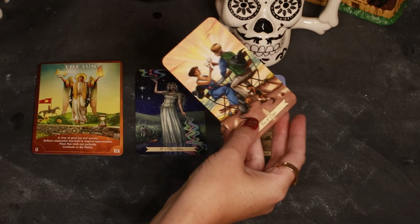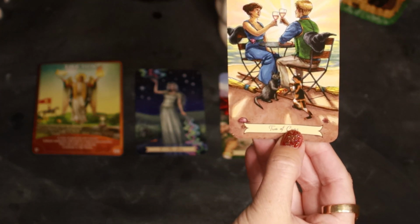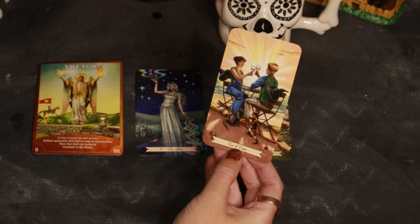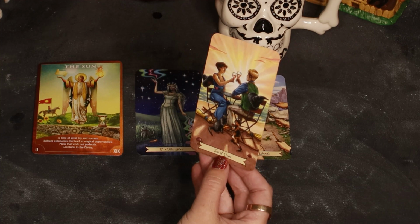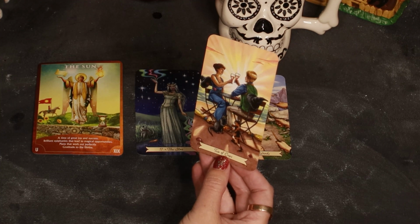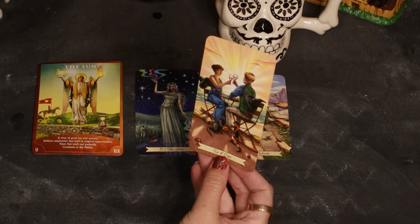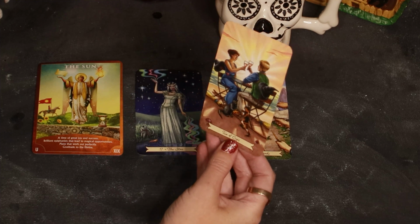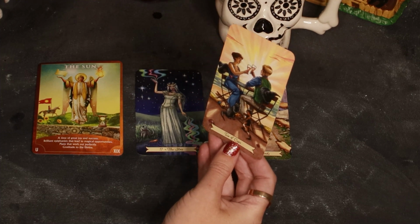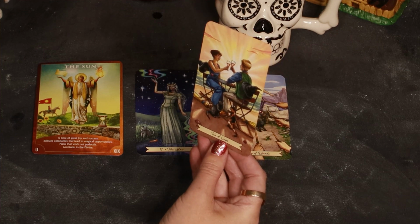Energy to bring into this week, 2 of Cups. So I don't think they're going to get you down. You are loved, you are supported, you have friends. This could be a romantic love. This could be just a really good friend, and this can even just be like reminding yourself, if you are alone, that Archangel Uriel is with you, that your spirit guides are with you, that the universe is with you, and to fill your heart with love, fill your cup with love.